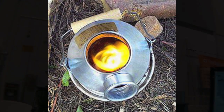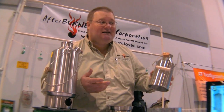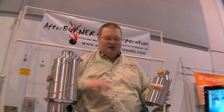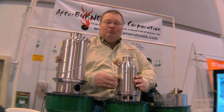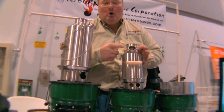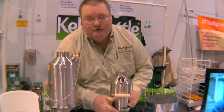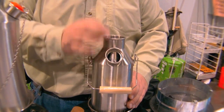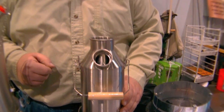How does it work? You put a little bit of tinder in your fire base. This could be dry pine needles, leaves, or wood shavings — things you find in nature. Then we put the kettle in place with water inside the pour spout. We light the fire through the fire hole down here and throw pine needles, pine cones, sticks, and twigs down the top. Water boils in three to five minutes and fire shoots out of the top.